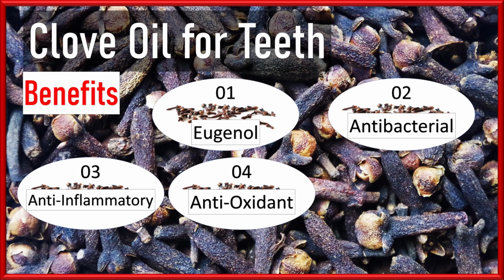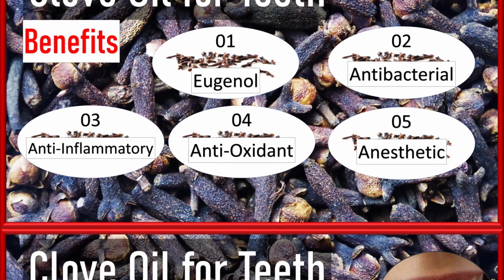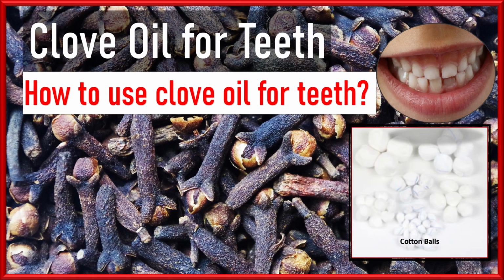The antioxidants in clove oil help in fighting free radicals, promoting overall oral health and supporting the healing process in inflamed or infected areas. When applied directly to the affected area, clove oil can act as a local anesthetic, temporarily numbing the nerves and providing pain relief. While clove oil has been used traditionally in various cultures for centuries to relieve toothaches and other dental issues, its long history of use adds to its credibility as an effective natural remedy.